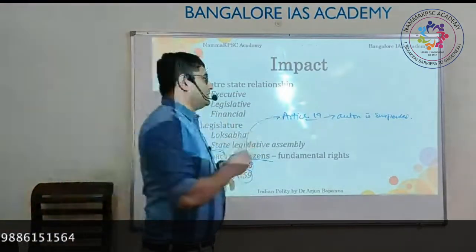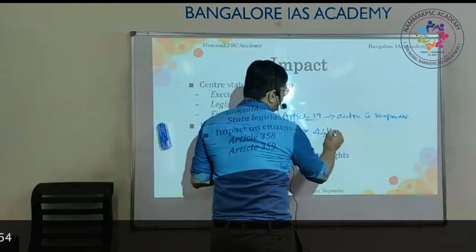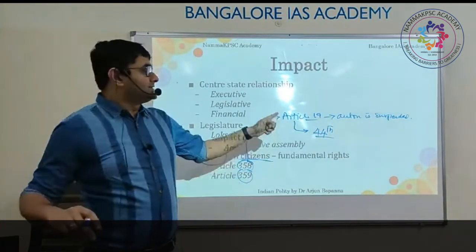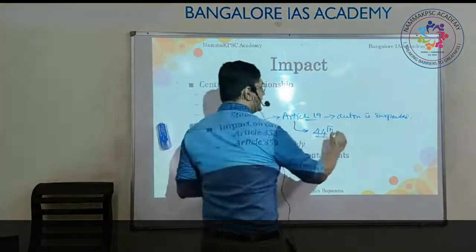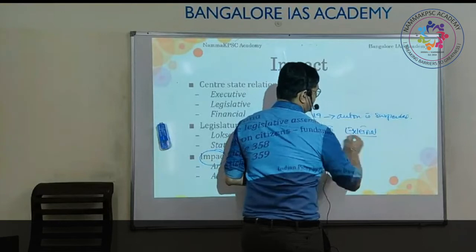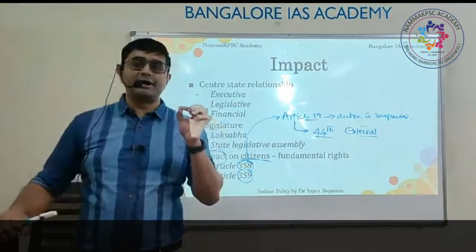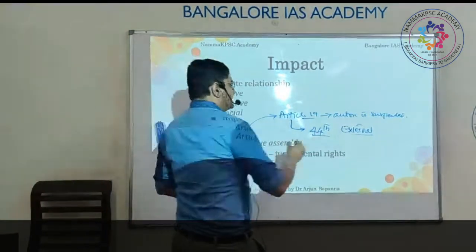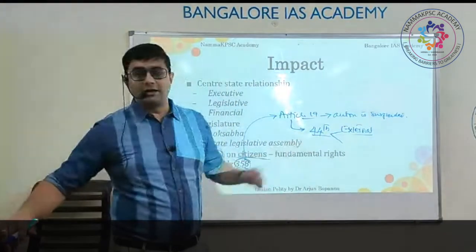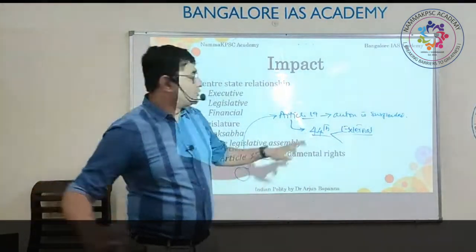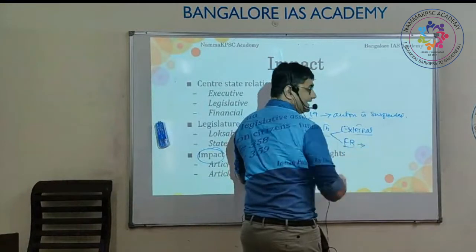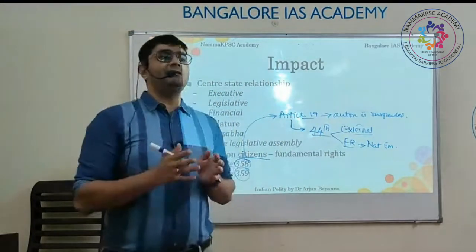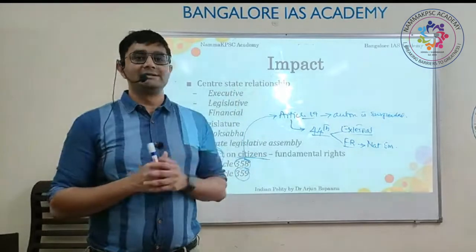Did you understand? But an addition you want to add to this is in the 44th Constitutional Amendment Act, this suspension was restricted to only external emergency. So that means when emergency is declared on external grounds, only then Article 19 is suspended. Is that okay? And the second thing that was done in the 44th Constitutional Amendment Act was that only those fundamental rights which are related to national emergency, only the 6 freedoms which are necessary for the national emergency, only they are suspended, not all of them.